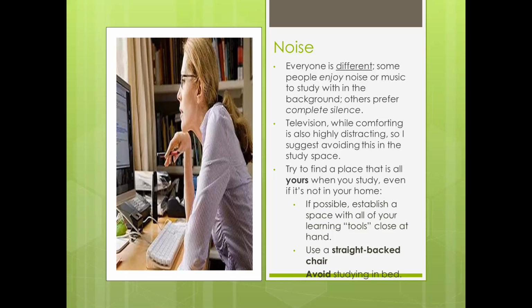I think the internet could be easily replaced here with television, but the authors of our text do slow down to make a point about television. They said that it can be comforting, but is very distracting. And I agree with that. So I suggest avoiding that temptation in creating the proper study space for you.